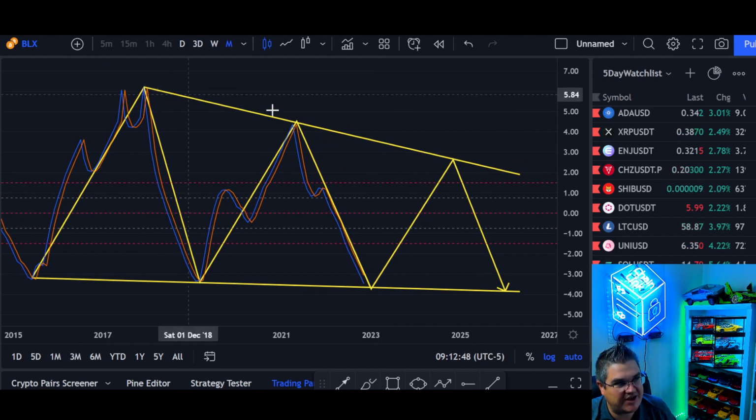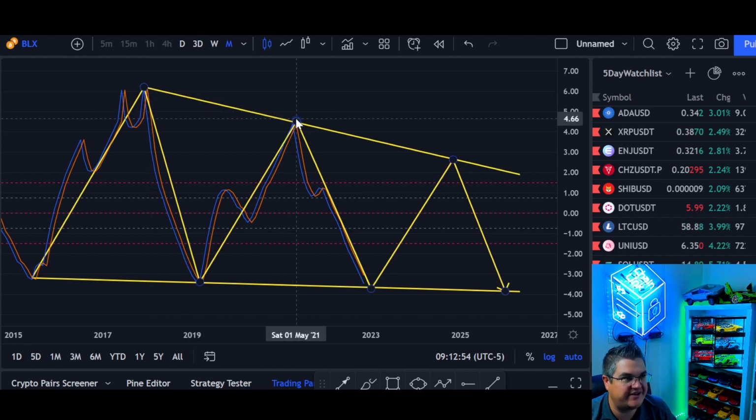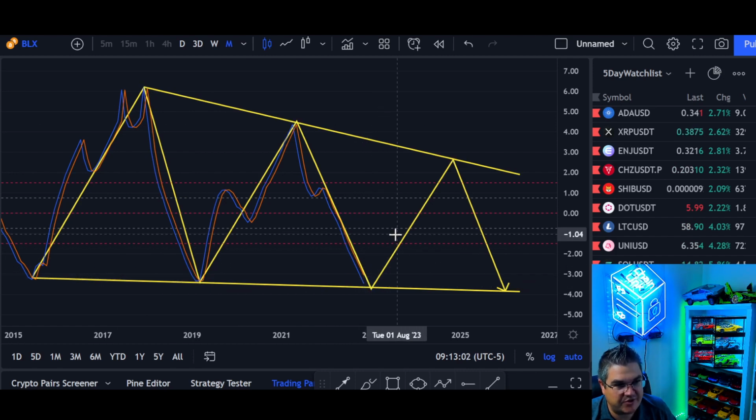We have two tops, two touches, right? So we have a trend line. You have to have 2 touch points to even start a trend line. So we have 2 data points on the bottom, 2 data points on the top. Are we going to get our third? If we do, right, certainly worth noting that the potential next leg up peak could be roughly 2 years from now. Then the next bottom, right?